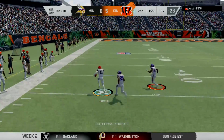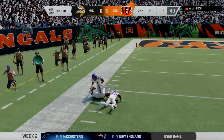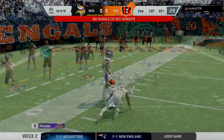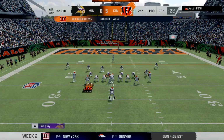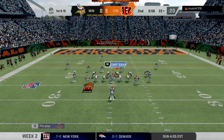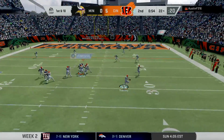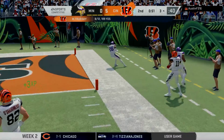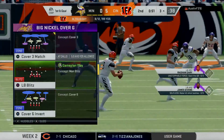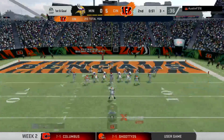Got a man open. It's Ross. And all the way down to the 22-yard line. A big play there for Cincinnati. 48 yards. They go play action with Trubisky. They'll roll him out right. Open man is Ross, complete. And out of bounds all the way down at the 3. The Bengals passing game finding a rhythm. They've got another first.